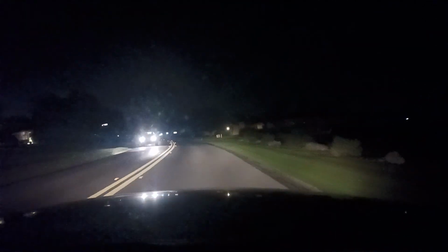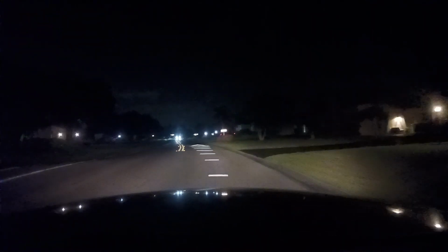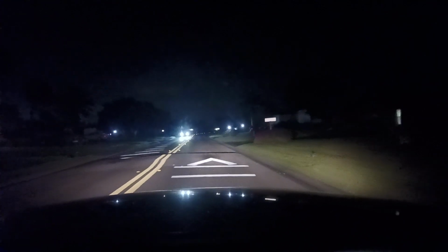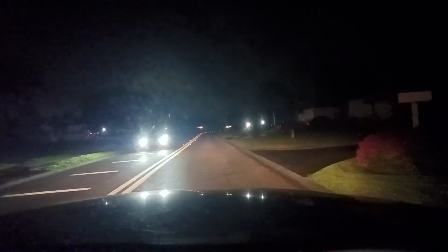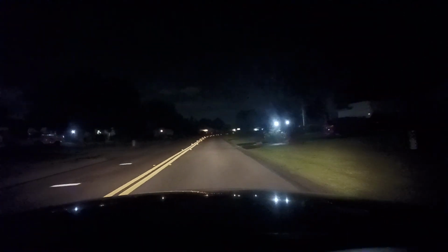I'm gonna take this road for a while, up to I think Davis, or somewhere near Davis at least. I can't quite remember the route that this takes, but it's a little bit of a convoluted route. If I remember right, it can connect to Barn Road or something like that. I don't remember that correctly. If this is the one.